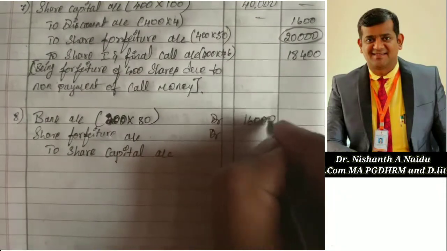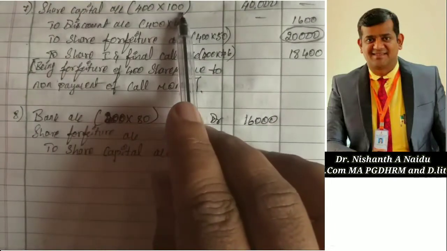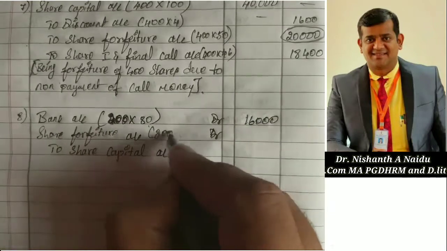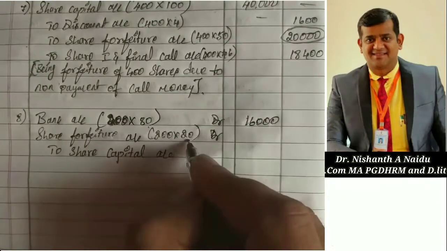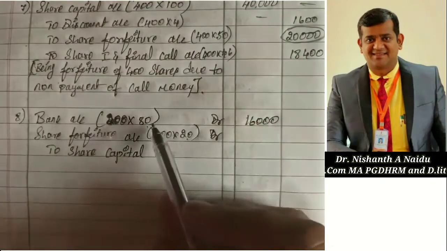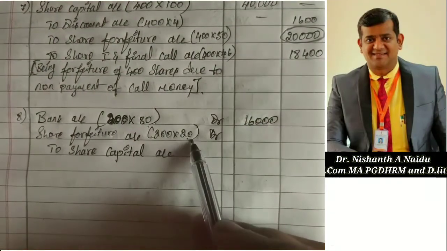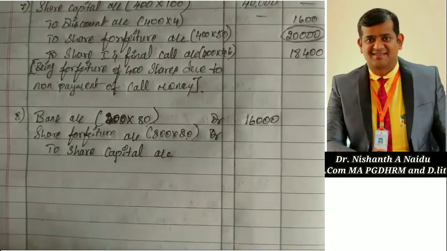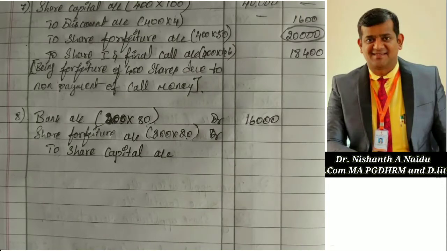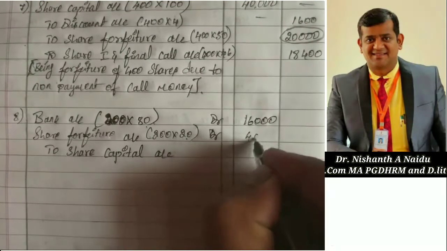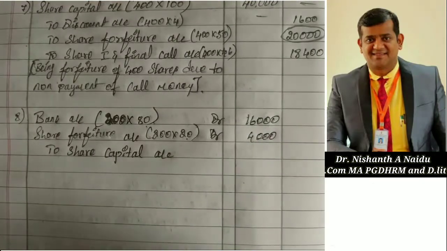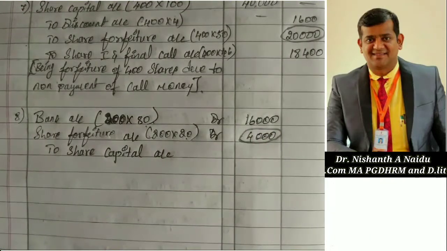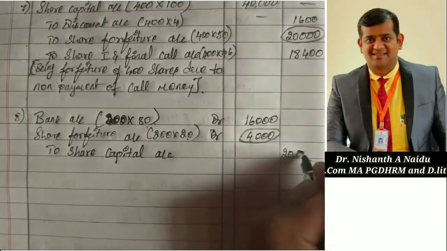I am writing here. Okay, so now what is the face value of the shares? 100, but we are reissuing at 80 rupees. So now for forfeiture account, 200 into 20. How did you get this 20? Because the face value was 100, and we are reissuing at 80. There is a loss of 20 that has to be recovered. So that is 200 into 20, which is 4,000 rupees. I highlight this with a pencil, so that we can do the final profit transfer entry easily. So total 20,000.